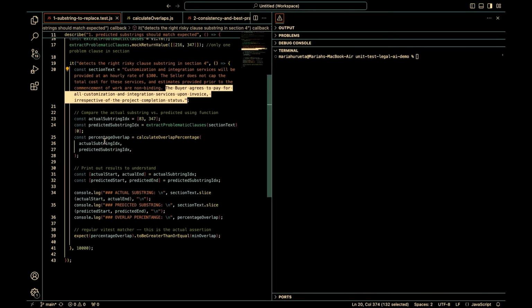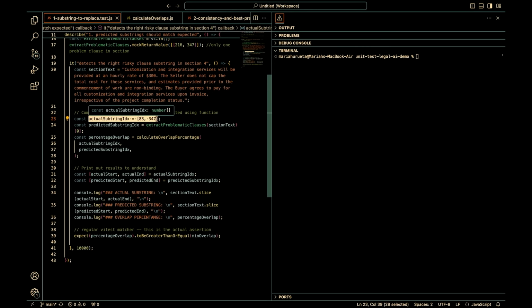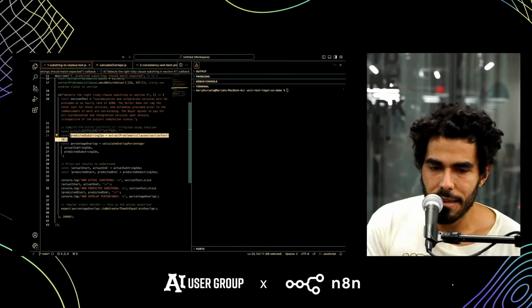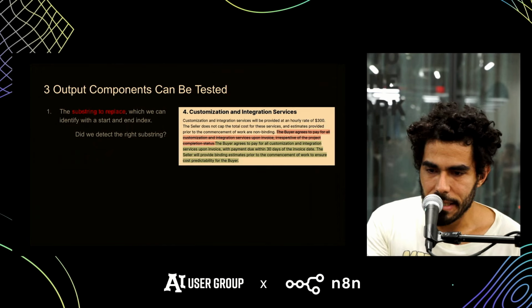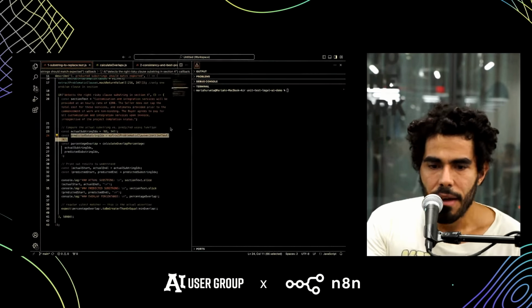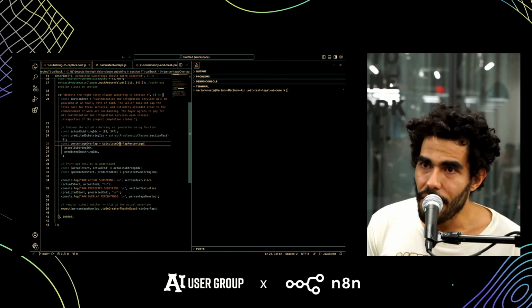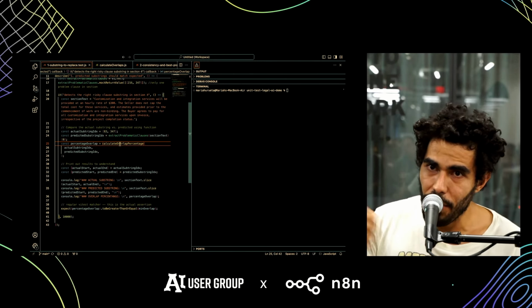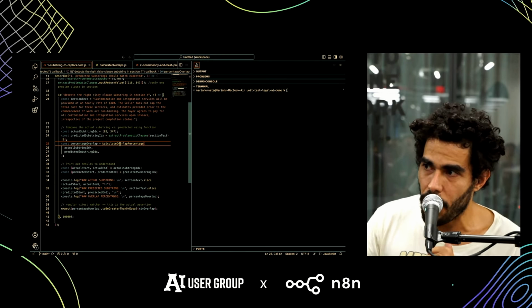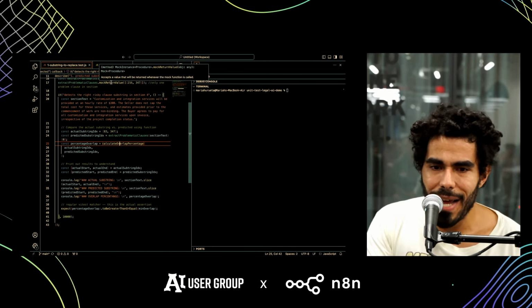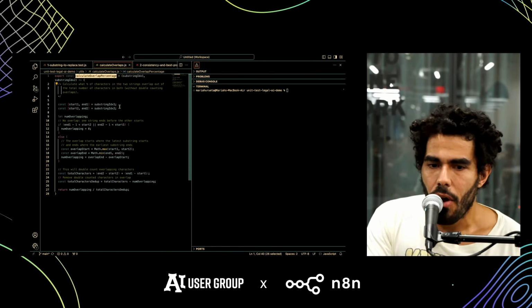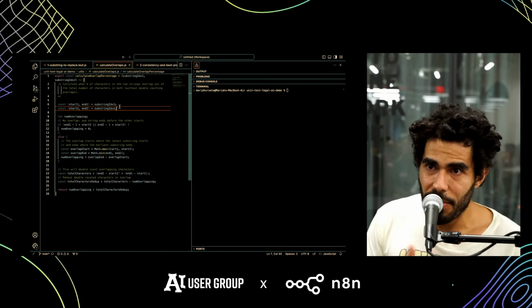Great. So having defined our target substring for what we want to remove from the contract and what the system is actually detecting, which is, again, this single sentence here, we can use a method, just using code, to determine how much the substring that we want to remove overlaps with the substring that our system actually removes. I'm not going to go through the details of this method, but all you need to know about it is that it calculates a number from 0 to 1.